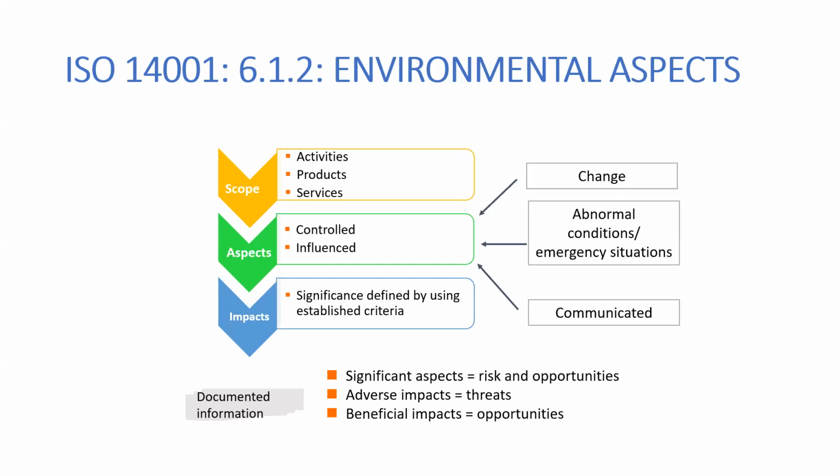And when we say significant aspect, it means risk and opportunity, as I told you: adverse impact means threat, and beneficial impact means the positive things, the opportunities. This requirement from the standard is necessary. You have to document this information. You cannot say, yes, we know about the significant aspects of our company and we have applied all the controls, so you can verify it. No, only verbal discussion is not enough for this activity, or similarly for risk assessment. You need to do the documentation and define the things, in the form of a format or a chart, whatever you use, but it should be documented in some form.